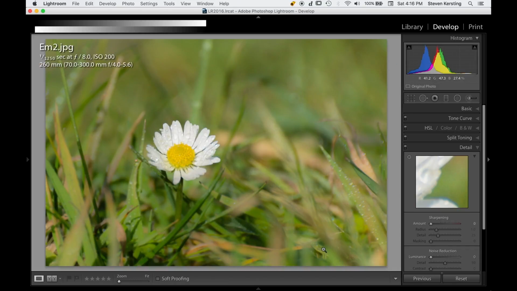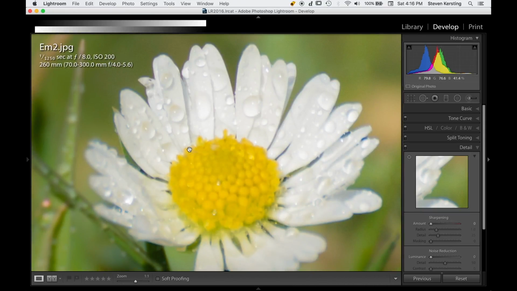Right, here we have an image by M. This image is at 260 millimeters, not quite at the end of the zoom range. It's stopped down, so it's not wide open, so it should be sharp, and it does look to be pretty sharp, but again, the depth of field is very shallow because we're working at short distances with long focal lengths.